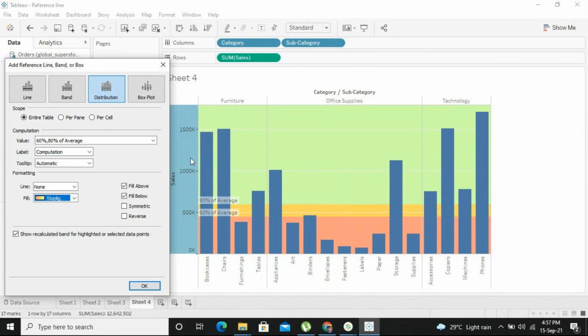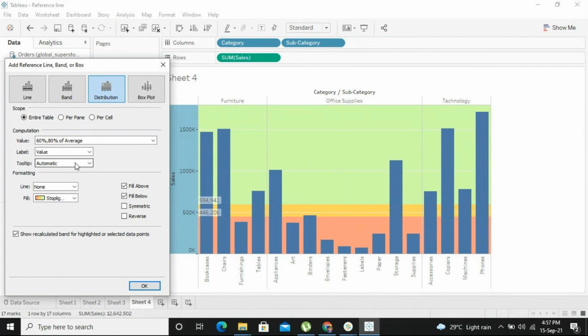So which is by default only it is showing for you. As usual, if you want the amount also, please see that 60% and 80% of the average value. Okay. So now what I wanted, I don't want 60%, 80%. I want it like 50%, 100%. Okay.